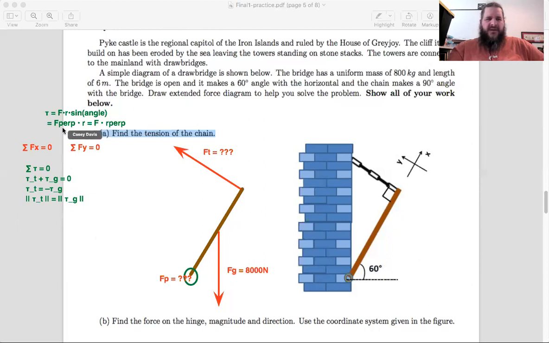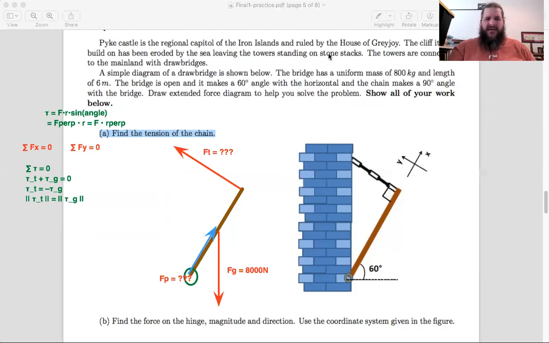Yeah, let's try the perpendicular stuff, the F perpendicular times R. Because the F times R times sine theta, you just take the entire force, in this case, let's say 8,000 for gravity, times the entire radius, the length from pivot to the location, times the sine of the angle between them. So you need to find that angle. And in this case, what would be that angle? If we wanted to know the angle between the radius vector, yeah, that angle should be 30 degrees.